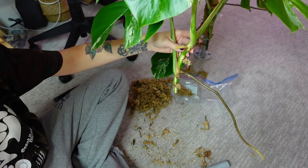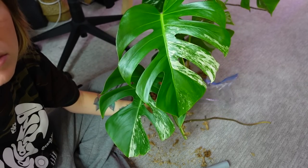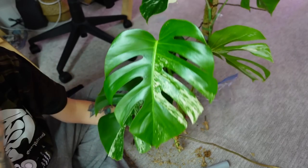Anyway, that's my only experience really with rooting these is moss when I first got it, so I might go with that again. But I also really like perlite propagation, and that seems to be successful for me, so I might go with that. But I'm just gonna set this off to the side for now while I pot the other one up.